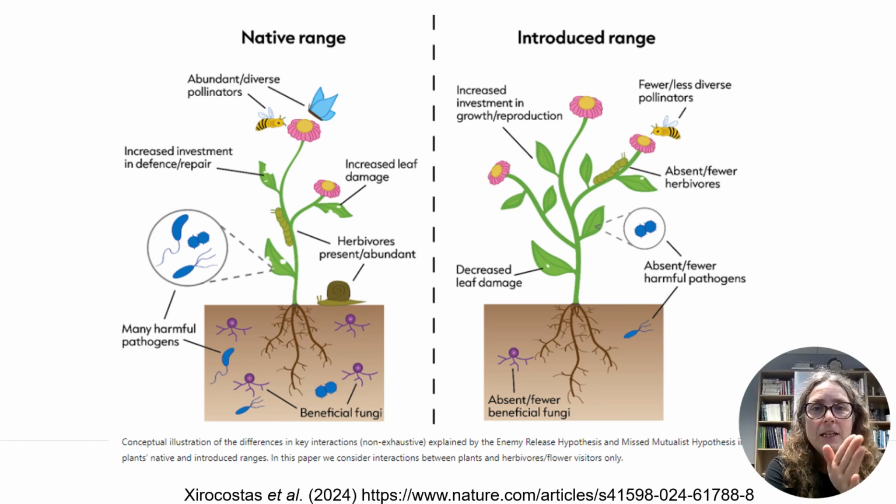And look at this, you can see this is her paper about the missing mutualist idea. This is the idea that when introduced species come to a new range, they don't just escape from their enemies, they also escape from their friends. And so Zoe's got this plant here, and it's got various friends and enemies, and she shows what's different between the introduced range and the native range. I think that's quite effective, but hey, different things work for different people, and I don't expect you to make absolute works of graphic art. Spend enough time on your visual figure that you make a nice point, but I don't expect professional level graphics.